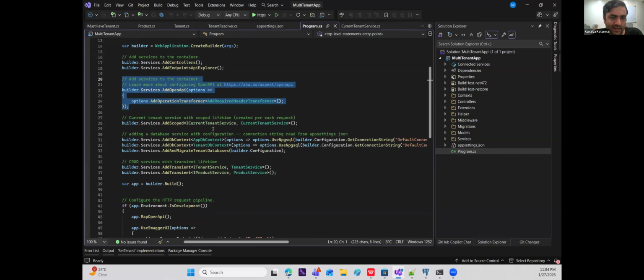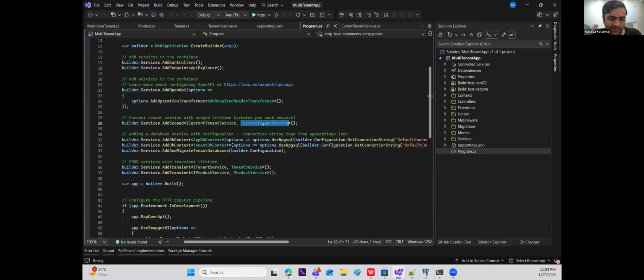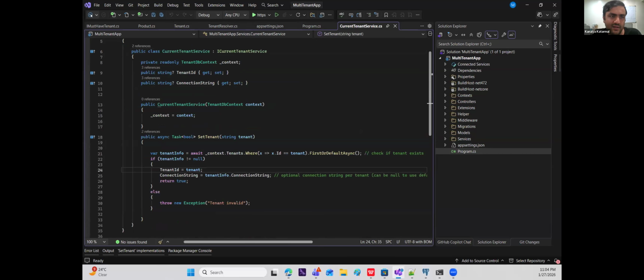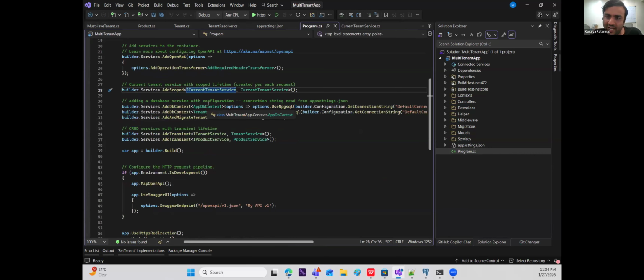In that program file, I have registered dependency injection for the tenant service. We already went through this service. Then we have created two database contexts.